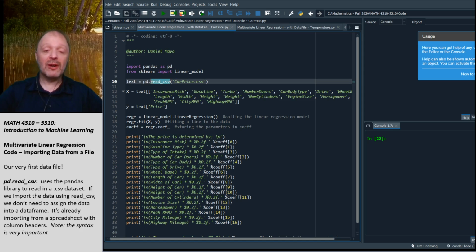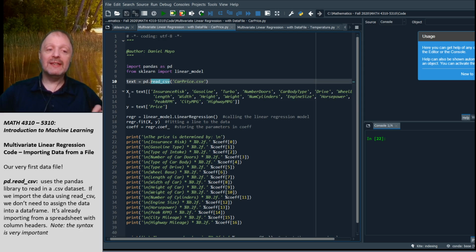So notice we are not using the data frame, because read_csv is reading from a spreadsheet. It doesn't need to make its own spreadsheet with the data frame. It's already reading it from a spreadsheet, but it handles it exactly the same way. If you look right here in the code, we are reading the CSV and storing that spreadsheet in text. Then it is handled identically to if you make your own data up like we did with the data frame.